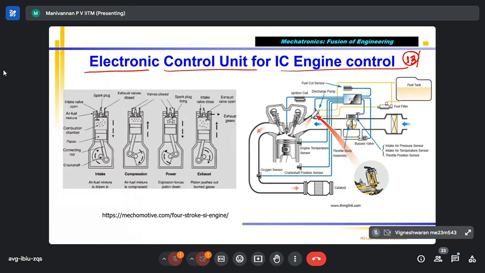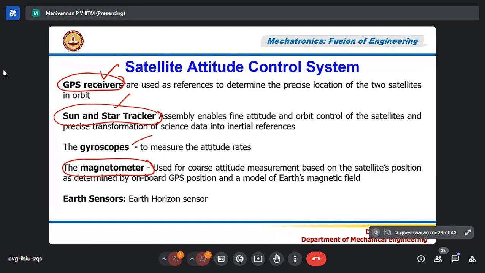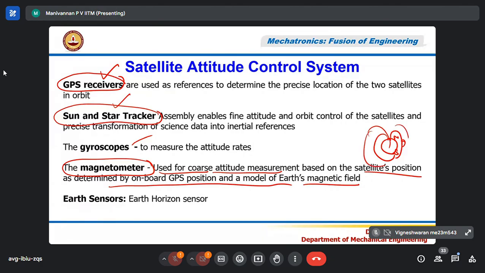Thank you. How is the altitude calculated, sir? I was just not able to follow. No, altitude can be calculated using a magnetometer. The magnetometer is used to measure the altitude based on the satellite position with respect to Earth height. Correct? You have Earth. Earth is from North Pole to South Pole. Magnetic field is there. The Earth's magnetic field goes up to thousands of kilometers, like this. In the satellite, there's a magnetometer. The magnetic field strength is measured. Earth's magnetic field is measured using the magnetometer.